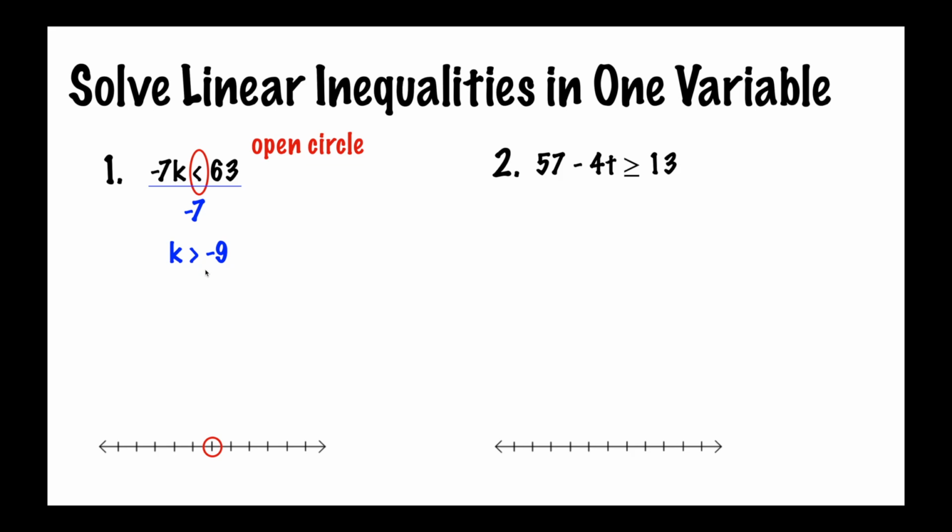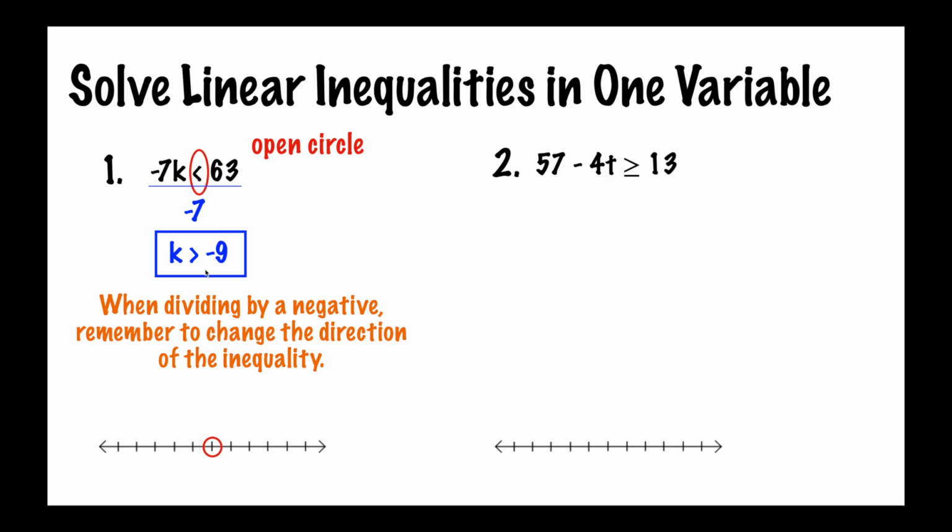Now from here, I know that my critical value is -9. So I can put the -9 here by this open circle, and now we have to talk about which direction it's going to be shaded. This is saying that k has to be greater than or bigger than -9. So the numbers that are going to be greater than that would be on this side. It'd be -8, -7, -6, and continue on. So our arrow is going to go that way.